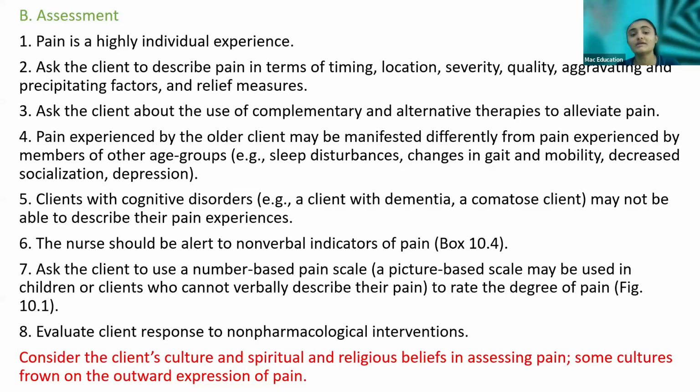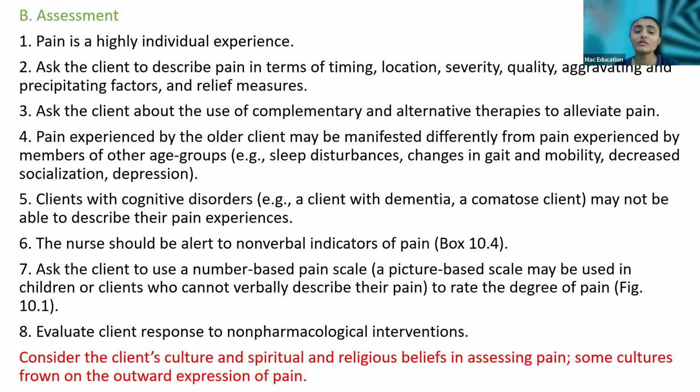Then about older clients. Older clients will express pain differently as compared to adults due to many reasons, like sleep disturbances and changes in gait and mobility. And what about cognitively impaired clients? They cannot express their pain because they are not cognitively healthy, so they will not express their pain.